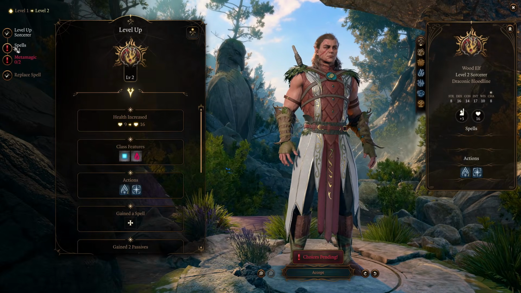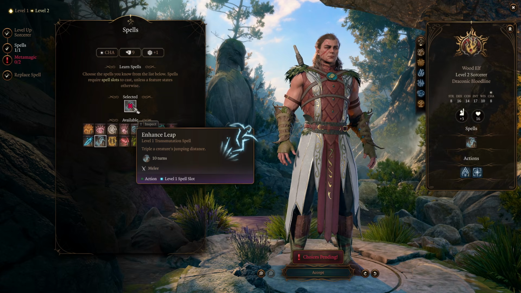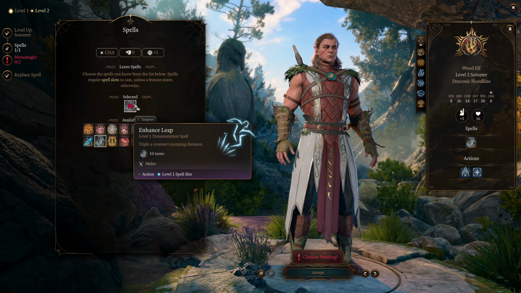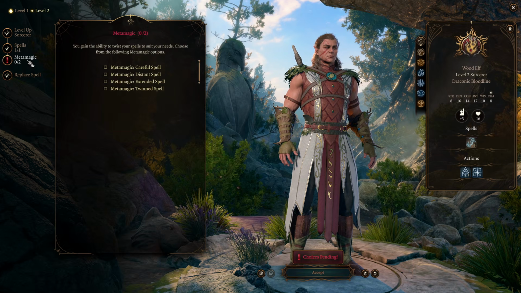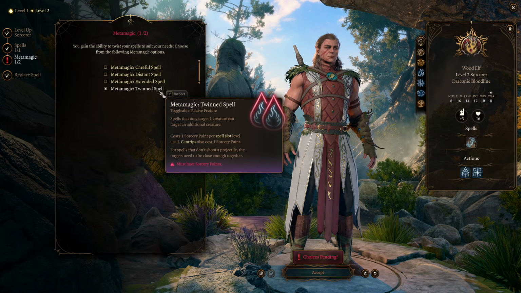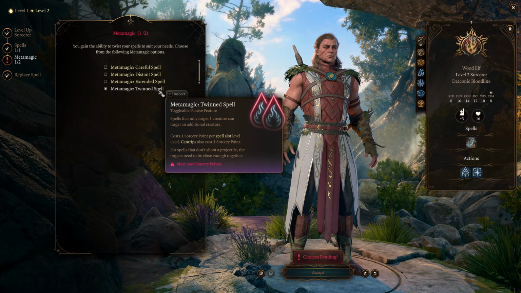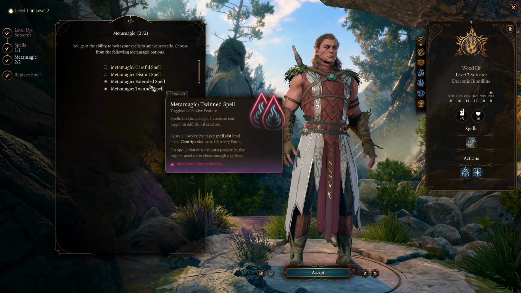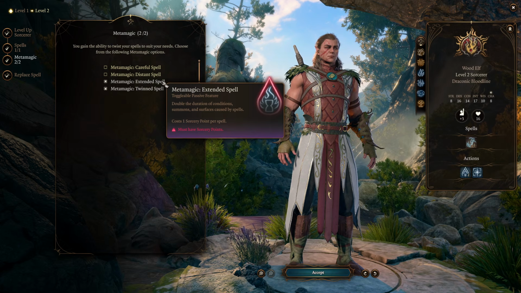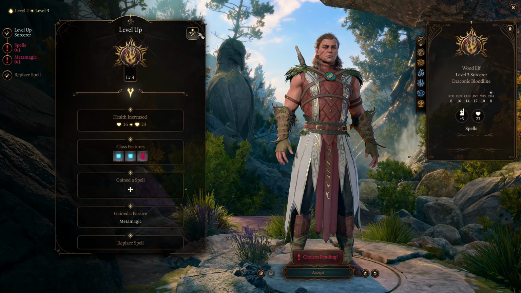Level 2, we stick to Sorcerer. We take another utility spell, which is going to be Enhance Leap. Really good for moving around. Honestly, an insanely good spell. You can cast this before every battle to get a lot of movement with your jumps. And then for Metamagic, we're going to get Twinned Spell, which gives us the ability to cast a spell that can target an additional target, which is not that insane unless you're running with a party. But the main thing is Extended Spell. This extends spells to twice their duration, and it's going to be really important for this build. I'll show you later. Level 3, we're going to move to Wizard.